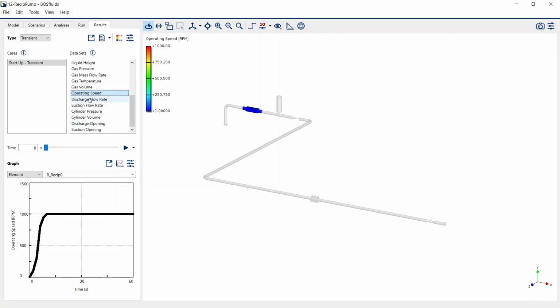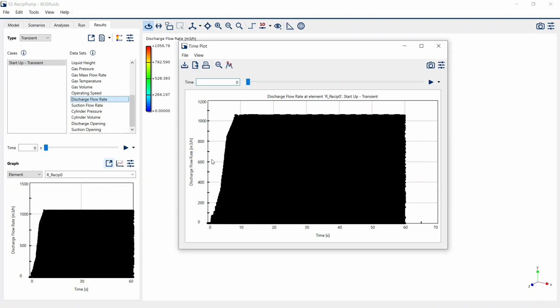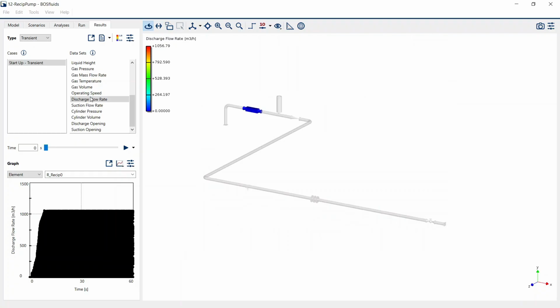And if we, for instance, take a look at the discharge flow rate, you'll see the typical flow pulsations that are associated with reciprocating equipment, which in this case grow in time as the pump starts up. So you see a whole bunch of new data sets associated with that reciprocating equipment over here.